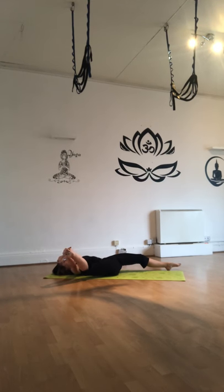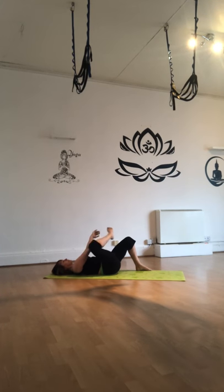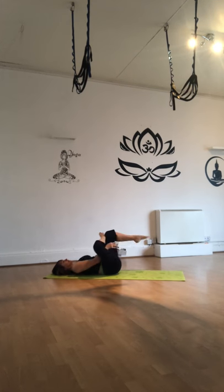Then if you're able to, extend that leg out to the side. Now you might have to let go of the foot here and hold on to the calf or the thigh. Then we're going to bend that left knee, cross that right ankle over the left knee, thread our hands through and just bring it in to the chest. Just stretching out the outer thigh and glute on that right hand side.